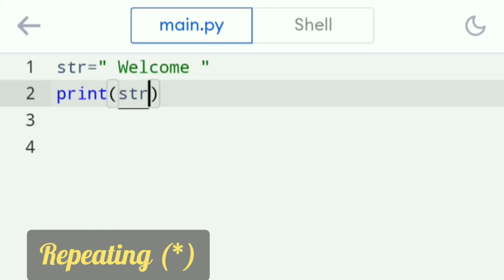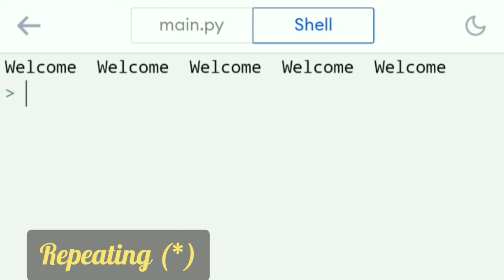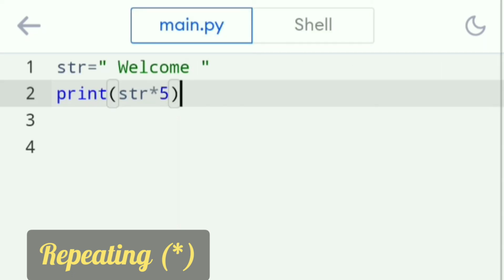I'm just writing the variable name, and let's use repeating operator, that is asterisk, and you have to mention how many number of times you need. So let me write 5 here. So 5 times the given string should be printed. So let's see the output. Yes, it prints 5 times. So this is what repeating operator. Asterisk symbol is repeating operator.